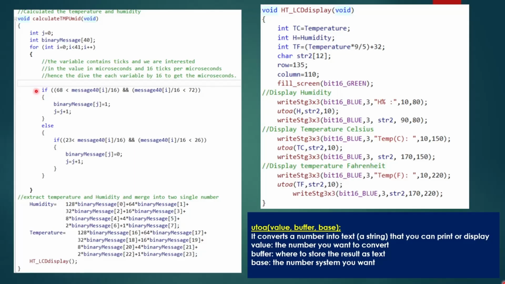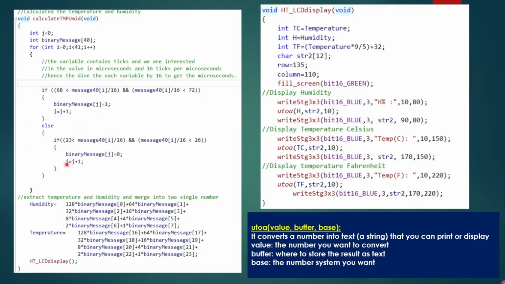Now, if the value is not within these parameters, then I check to see whether or not it is a 0. If the message is greater than 23 but less than 26, then I can say that this value is 0. So I place a 0 in the binary message, and then I increment the counter.